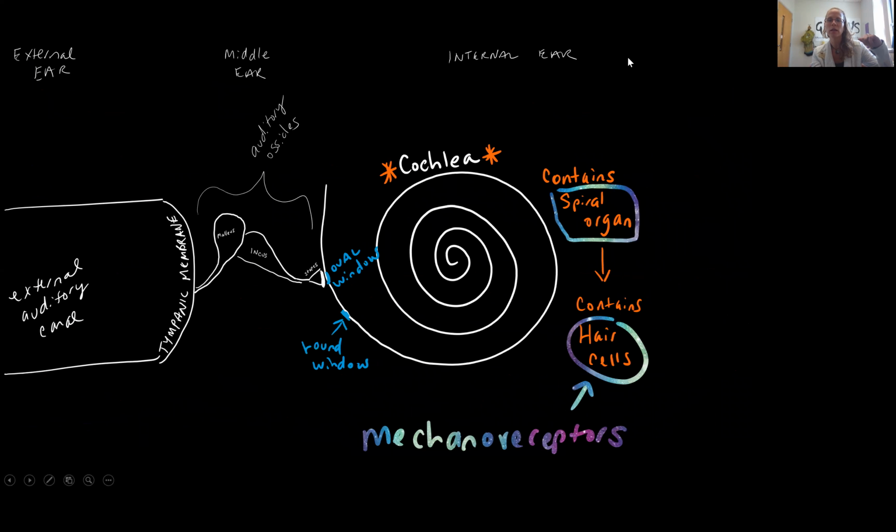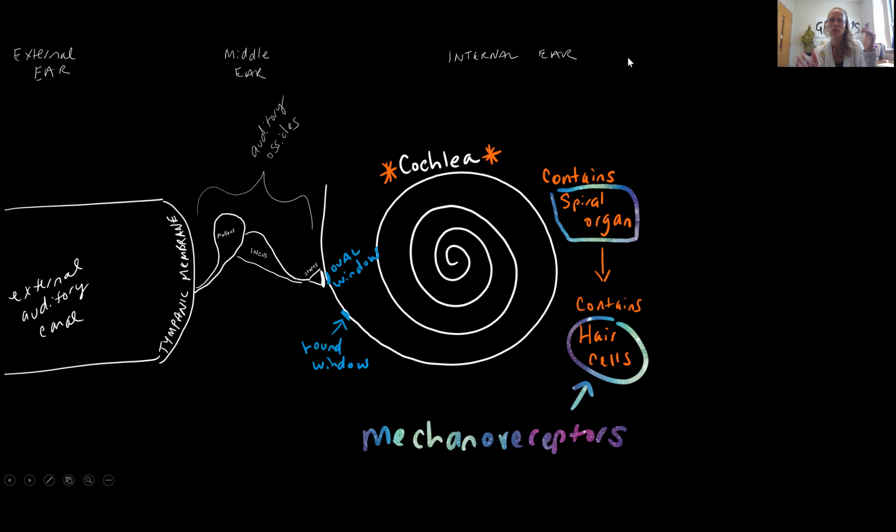Now if we go back to our diagram here, we can also talk a little bit about the significance of the auditory ossicles. So we're taking this big membrane, tympanic membrane that's doing lots of vibration, and then we're transmitting that to these smaller and smaller bones so that that stapes is really knocking up against the oval window. So we're taking this big tympanic membrane and then knocking it up against a smaller space. We're really amplifying those sound waves as we turn them into these pressure fluid waves in the perilymph of the cochlea, okay?